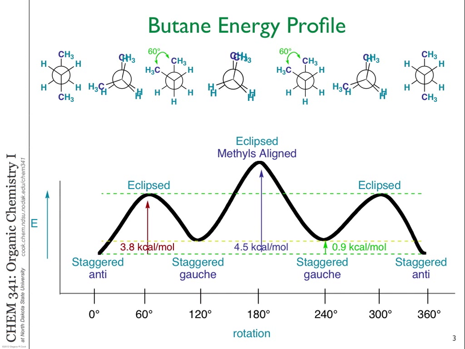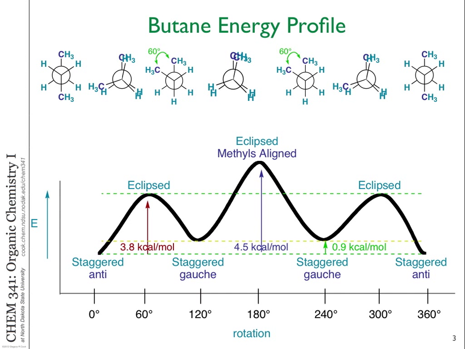As you eclipse the bonds, then we increase what kind of strain energy? What do we call that? When bonds eclipse, we increase the energy of the molecule because of steric strain, yes, but more importantly, torsional strain. Torsional, remember, torsional strain is the electron repulsion between the bond from the back to the bond to the front. Yes, steric strain is involved as you get those larger groups closer to each other, and that's why we go significantly higher in this eclipsed conformation relative to this eclipsed conformation. Because in this one, we have put both of the methyl groups bumping into each other.